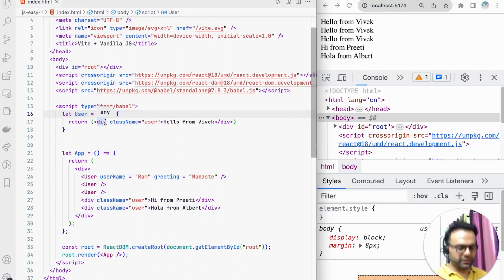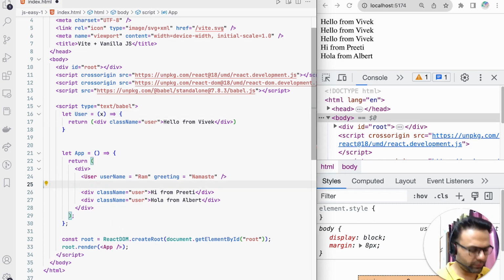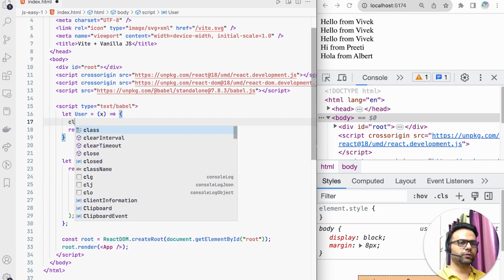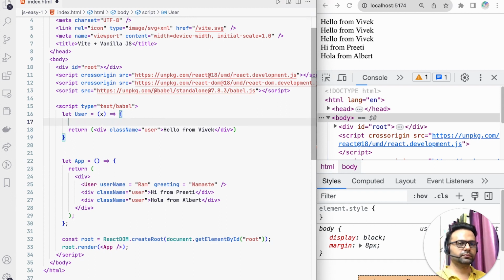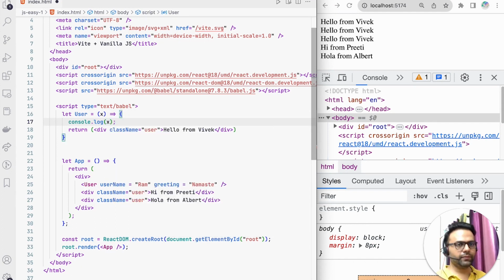Just like a function, I get them here and I can name it anything, right? Maybe I'll name it X. I'll store whatever I'm receiving from here as X. And now I'll console log it. I'll just remove these two users for a moment. And now let's console log to see what we get here.